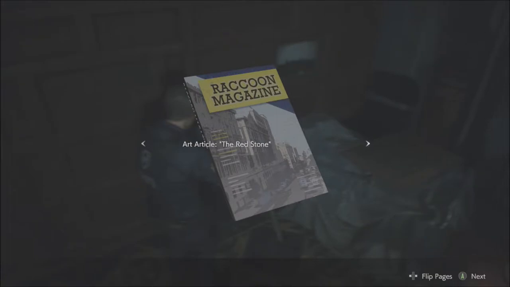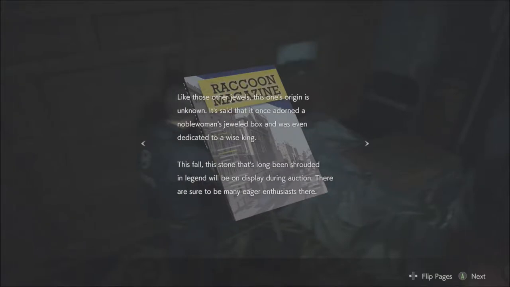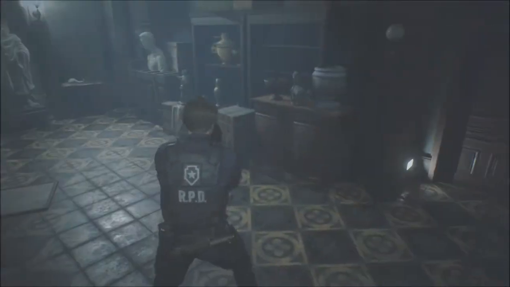The red stone. Read that. Ruby, that captivated Edward the Black Prince, blah, blah, blah, red stone. Is that what it says on that page? Yes, it says one word. It looks like lines and lines of text, but yes. Okay, all right, that was nothing important. All right, let's take a look. There's got to be something else in here, right?